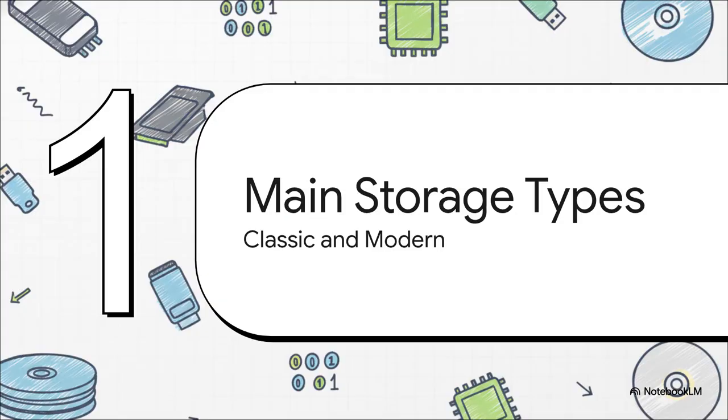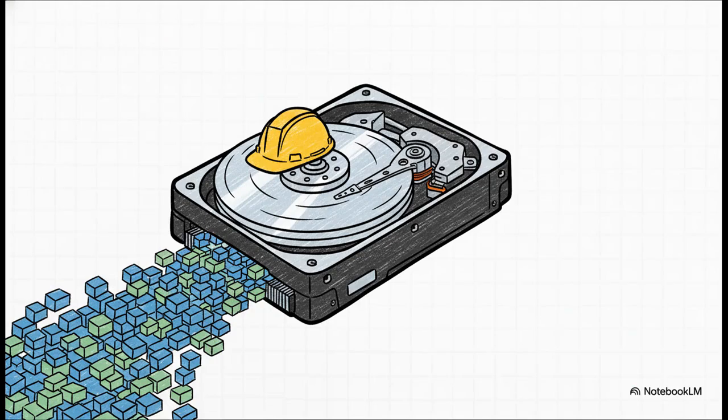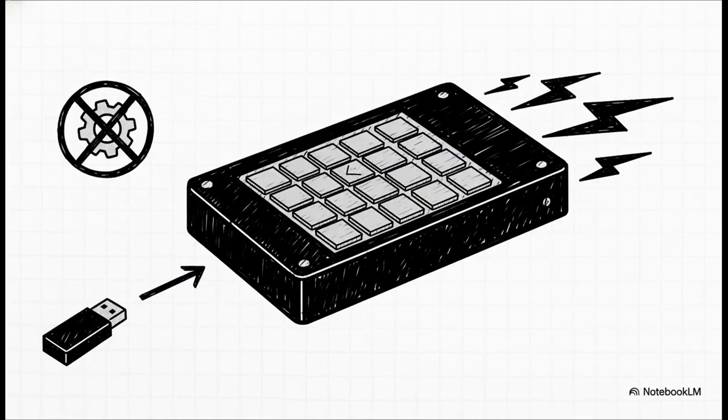All right, we are speaking the language. So now that we know the lingo, let's talk about the two main types of storage devices you're going to find in pretty much any computer today, the old school classic and the new kid on the block. First, we have the hard disk drive, the HDD. This is the OG, the traditional workhorse of storage that's been around for decades. Just like we talked about, it uses spinning magnetic platters to store your data. It's reliable, it can hold huge amounts of data, and for a very long time, it was the only game in town. And then there's this, the solid-state drive, or SSD.